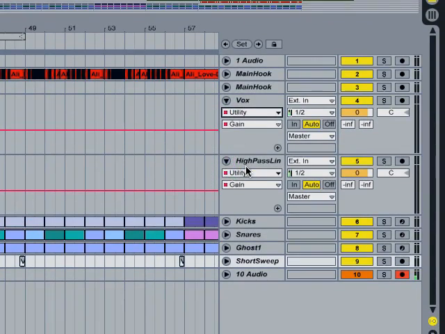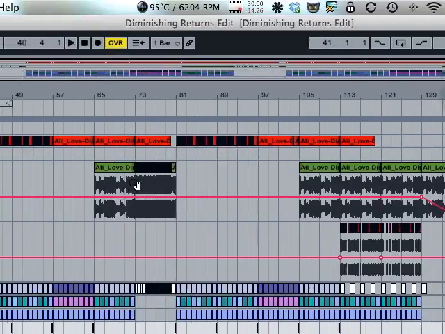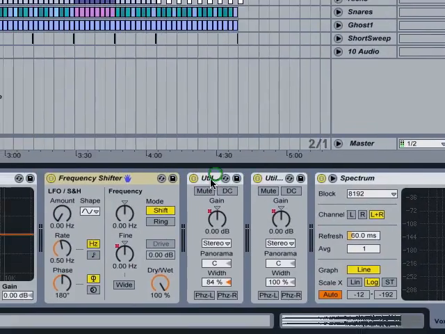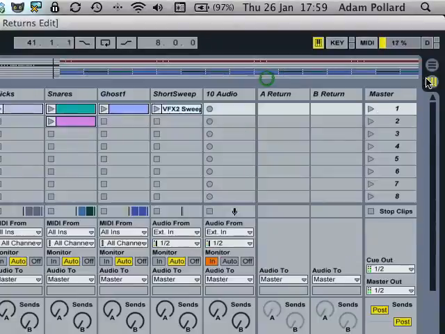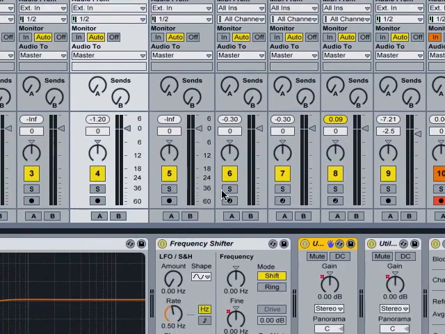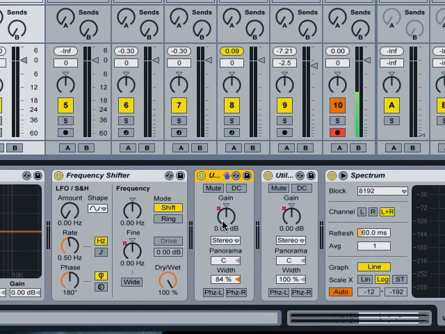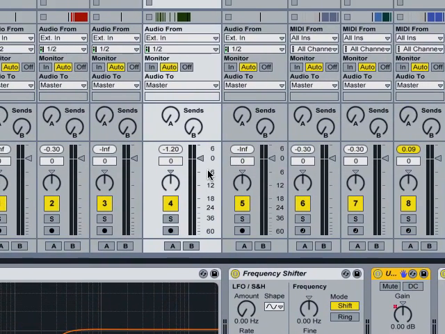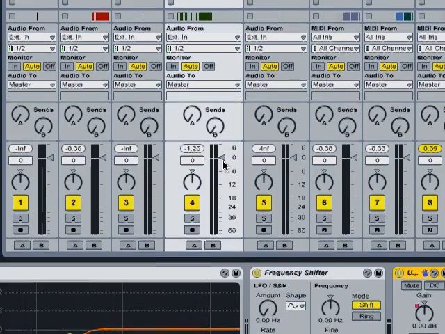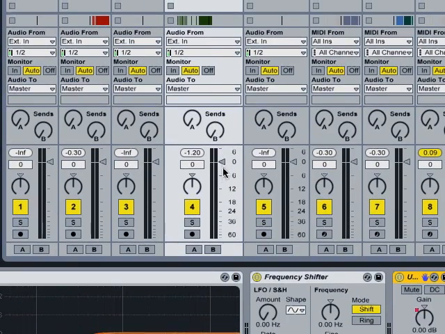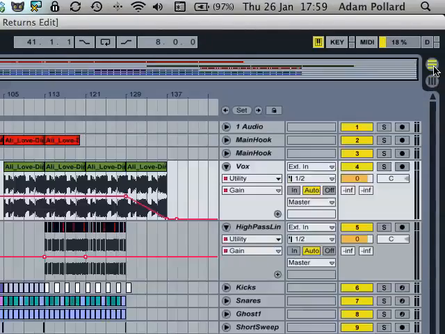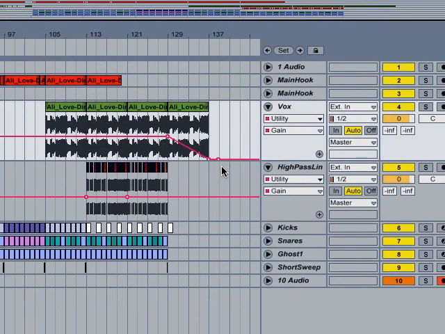if you're pretty new to this game of making music, you want to use utilities like this to do all your volume automation. You don't want to be automating these track faders, because then it makes it really awkward when it comes to mixing down the track and getting all your levels right. If you use the automation here on the utility, then you can automate the levels of your track relative to one another, and then if you want to bring down the level of just that channel because it's too loud for whatever reason, you can pull that down and not ruin all the automation. Again, it's just a little tip, but if you're new to it, you might not be aware of it.